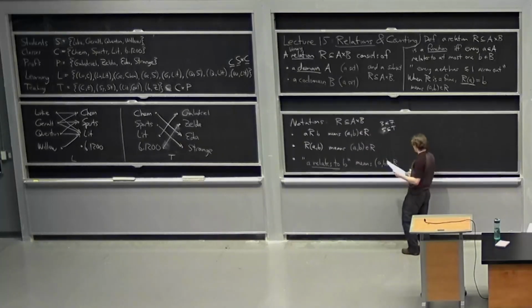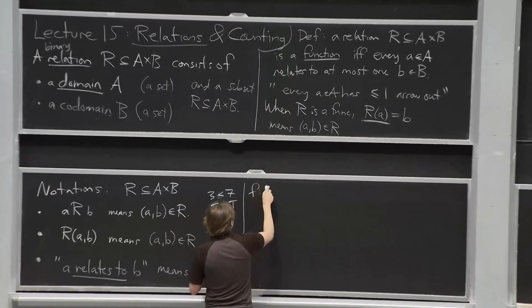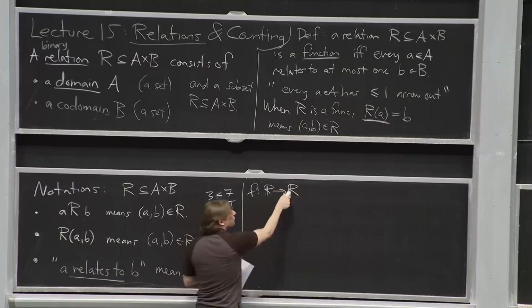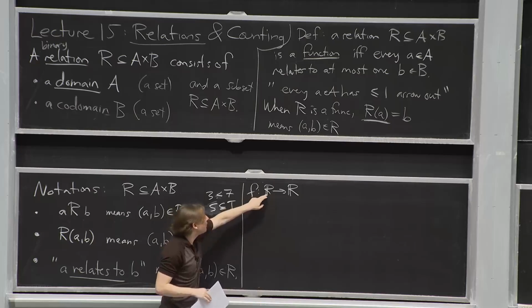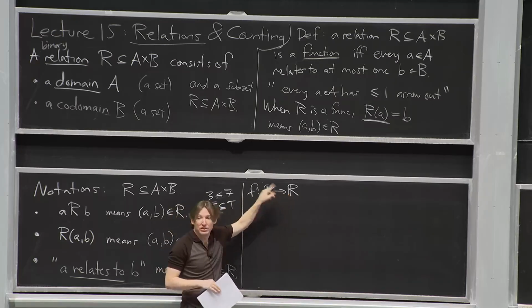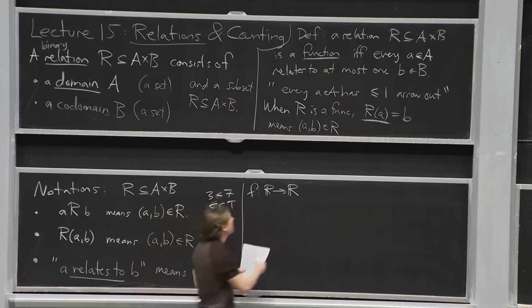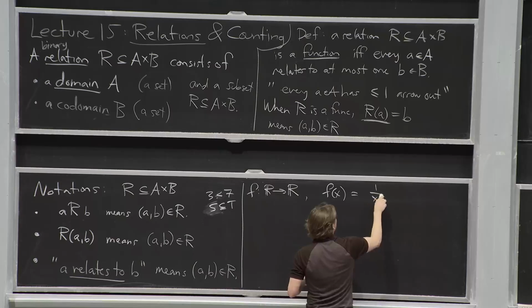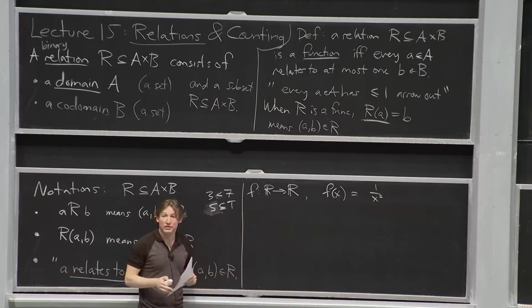Let's make that even more precise. Let's look at the function f from R to R. By the way, when it's a function, we can use this more specific notation. F is a function from R to R. We use the arrow instead of f is a subset of R cross R. So let's define the function where f of x is 1 over x squared. The kind of function you might see in a pre-calculus class or something. Everyone agrees this is a function?